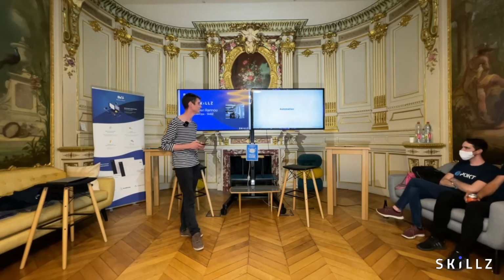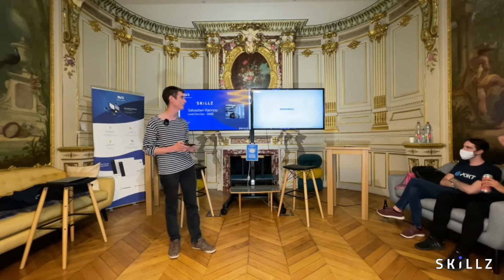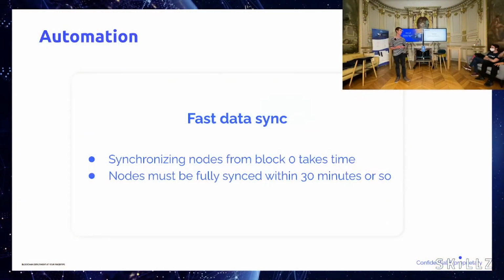Okay. Now let's talk a bit about automation. I'm just going to describe one automation mechanism we have in place, but we have many different ones. It's one way of doing things. As I said, we want nodes that start within a few minutes and synchronize. When you start a new validator, it has to synchronize from the chain, which is like 30K blocks. If you start from block 0, it's going to take days for the node to download basically all the data from the blockchain.